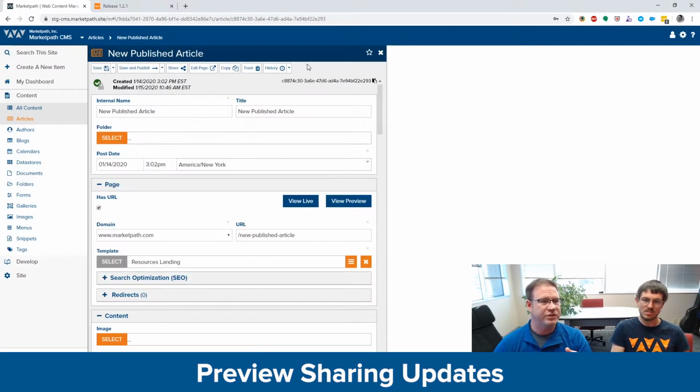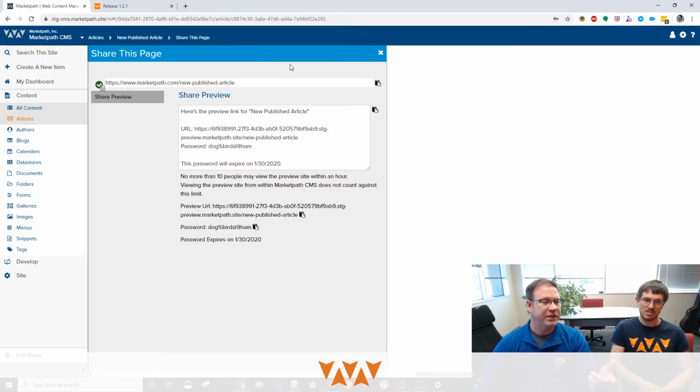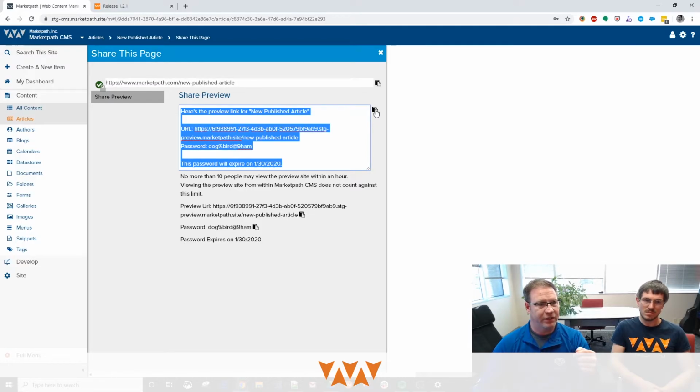When you have a page that you haven't published yet, we improved the sharing, made it a little bit easier. This isn't a huge deal, but it's kind of a nice, convenient add. So as we come in here, notice that some things took place. Well, this didn't have a password, so it automatically created a password so you could share. And what it also did was create this content here that you can just click this little copy to clipboard button, and then I can copy that and paste it in an email and say, hey, check out my post before I publish it.